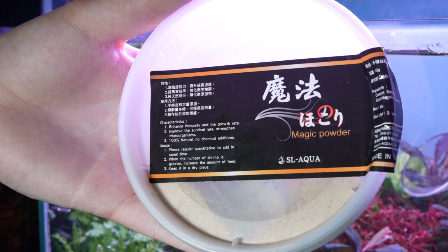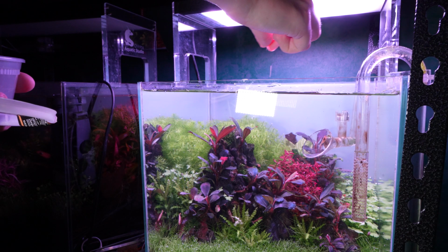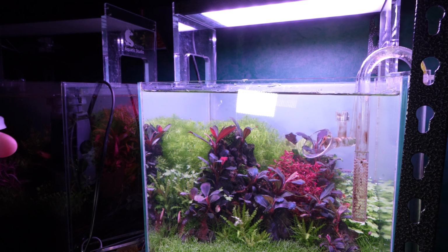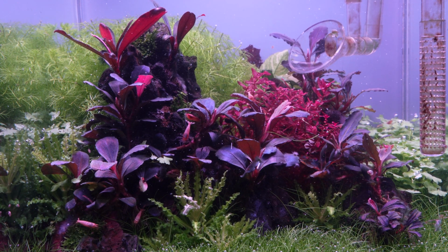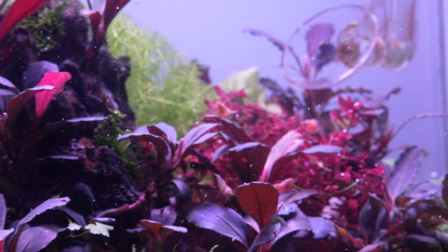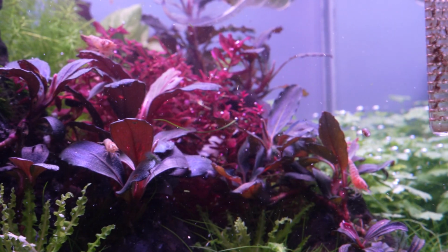And then finally, I add one more product every week, and that is SL Aqua Magic Powder. Now I don't really know what this is or what it does, but it's a bacteria powder. It's kind of similar to Bacter AE, a little bit different, but the shrimp go absolutely nuts for this. I have a little surface skimmer which will suck it in and spread it throughout the tank, and soon after I added this, even after my water change, all the shrimp were out, grabbing this stuff, going nuts for it. I think it generates some biofilm as well, but they really liked it nonetheless.